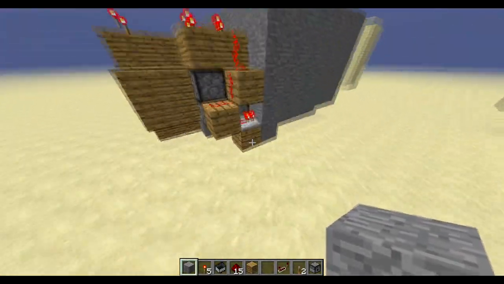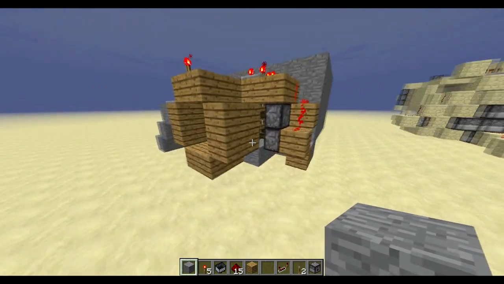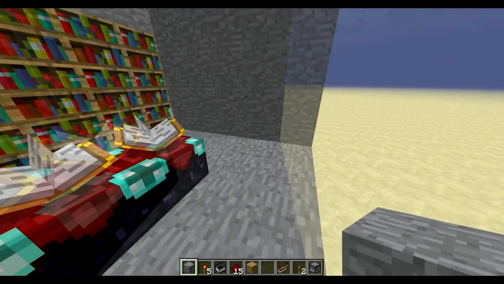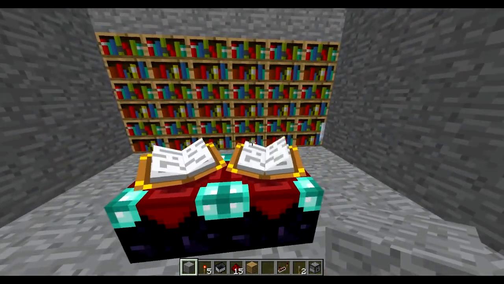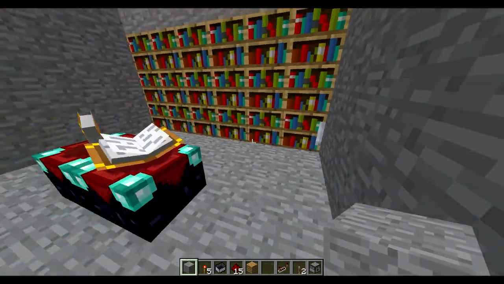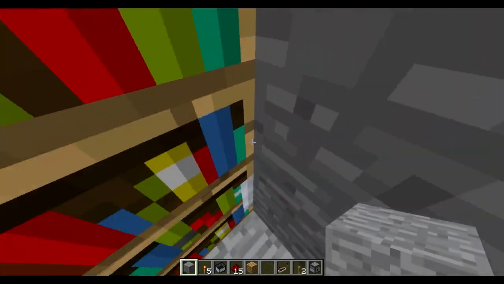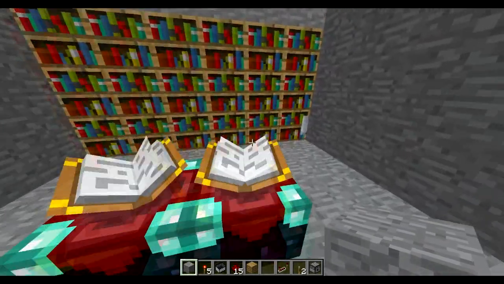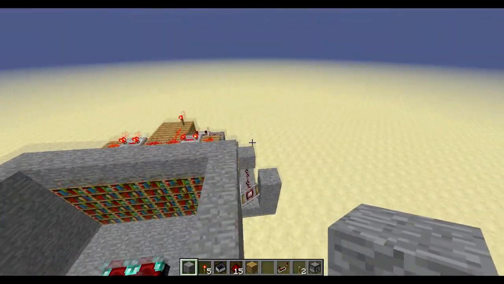If you'd like to see how to build this door, just click on the video link in the top right, and that'll be in the video. And the link is in the description, just in case you can't do the other two. You can slightly see the minecart, but people wouldn't recognize that. So, with different blocks, it will depend.